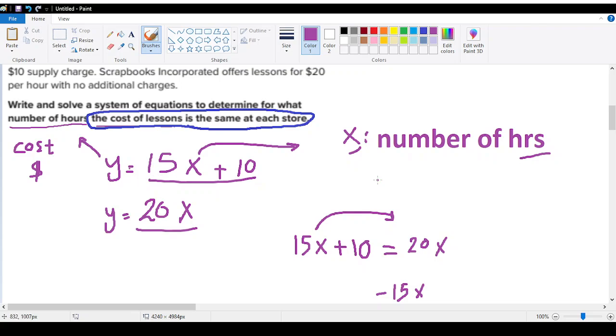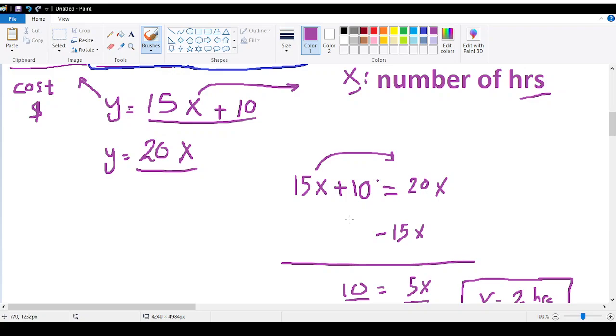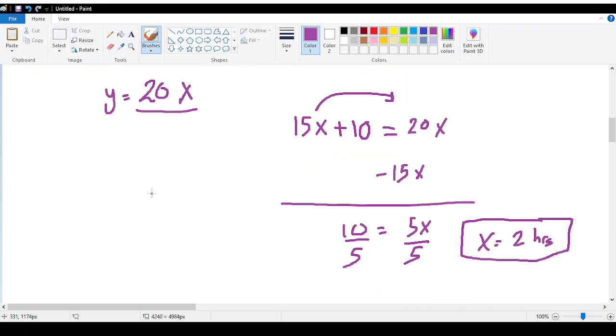And how much is the cost going to be? We need to find y. Yeah, of course. So go to one of the equations. Which equation are you going to go to? The second one. Okay, replace x with 2. Good. So y equals 20 times 2. How much is that? 40. 40 what? What is the unit, Shamsa? 40 dollars. So that's the amount of money I'm going to pay.